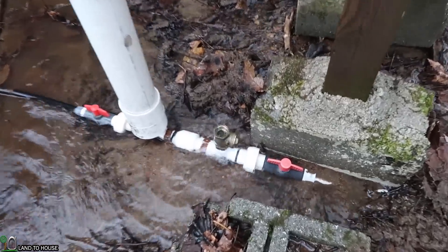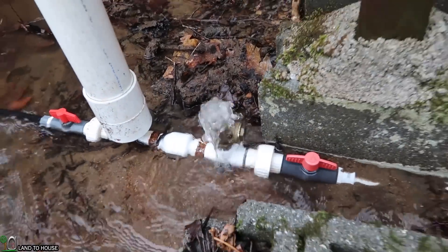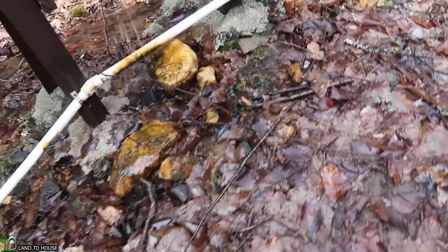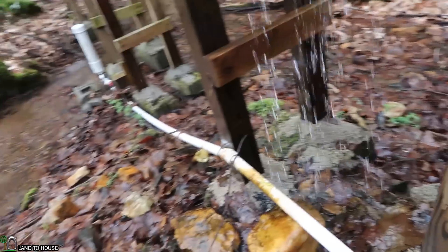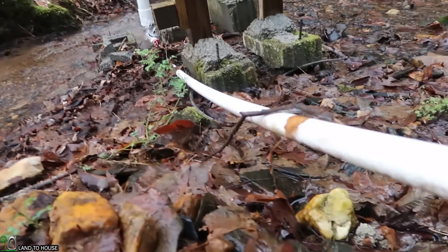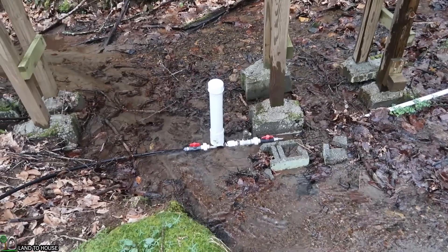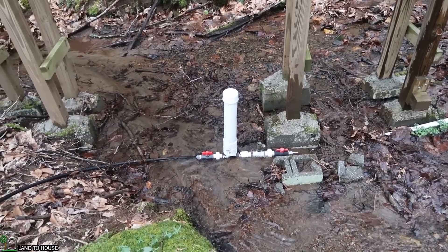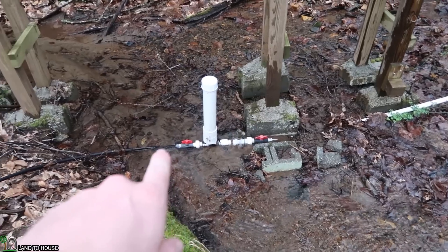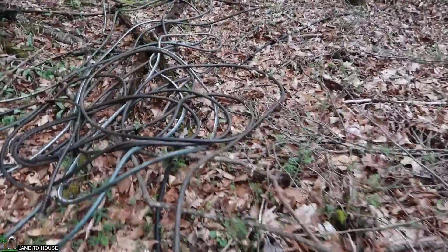When the pump is operating correctly, you can hear a nice solid snap at the valve. But also, when you take a step back, you can hear a very solid snap in the drive pipe. Now it's time to follow the delivery pipe up to the top. You'll notice on this one-inch ram pump that the output is half-inch — a poly pipe that swings around and comes over here. It steps up to three-quarter inch, but that's because I didn't have enough half-inch when I was installing the system.